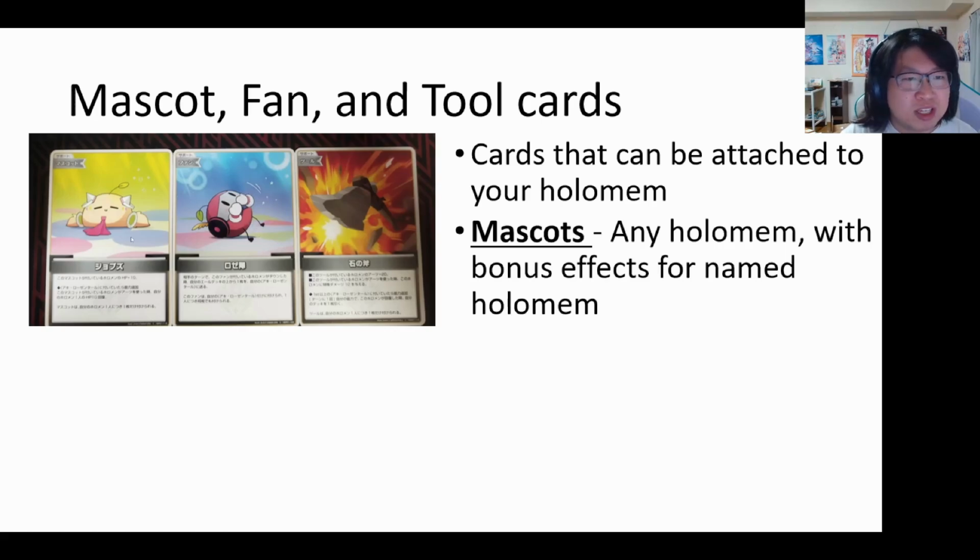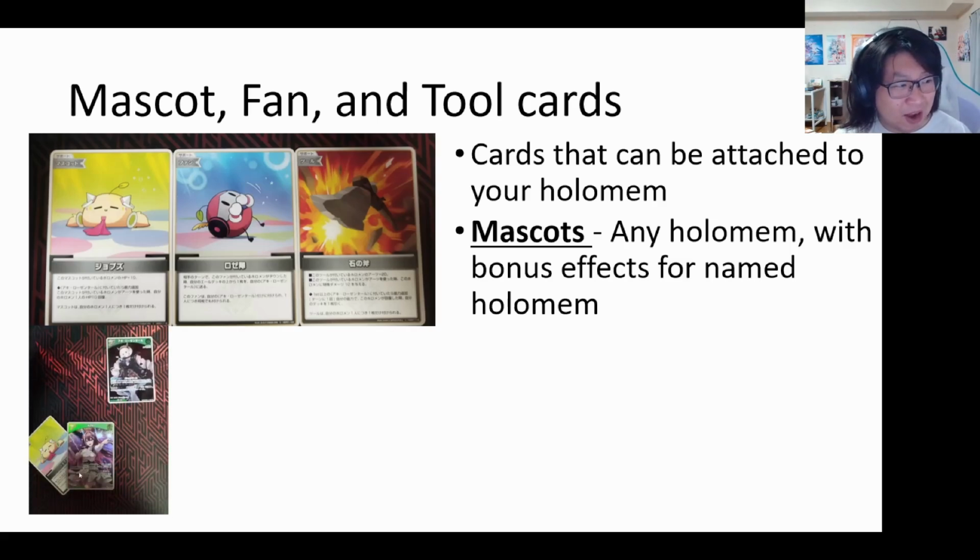This is Job's. It's a mascot for Aki Rosenthal, and it can be attached to any holomem. You can equip it to any holomem, but it has bonus effects for the named holomem. Usually it's all upside and basically no downside, so running this is pretty good in the decks that want to run it. For example, here I have Aki in the front and Ozki on the back.